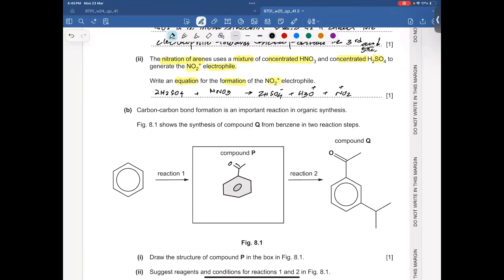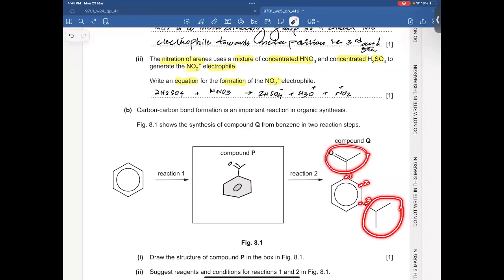Okay, that's tricky, guys. Let me give you an explanation again. This is an acyl group, which is a meta-directing group, and it directs the electrophile towards the third and fifth carbon, which means the alkyl group attached to the benzene ring needs to attach either at the third carbon or the fifth carbon. When we count the number of carbon atoms, it is first, second, third, which means it is attached to the right position, that is the meta position.